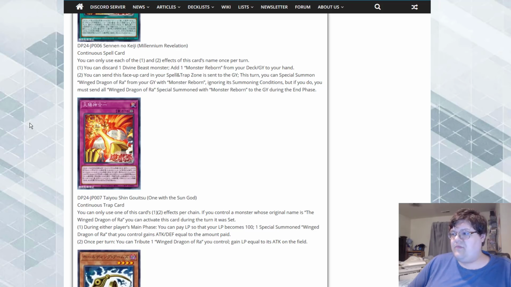Well, that's really cool. Like, literally, this was the final thing that we saw from the anime, right? Marik was doing his whole juice thing, and then he just got blown out in terms of the Winged Dragon Ra and him being one for the most part.